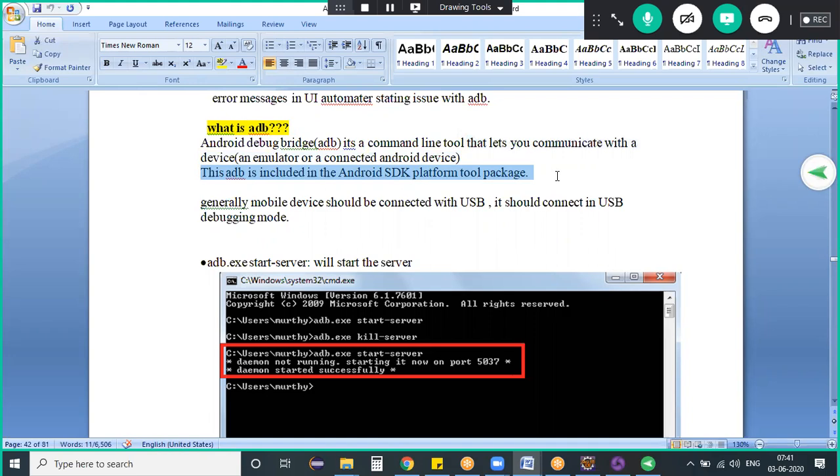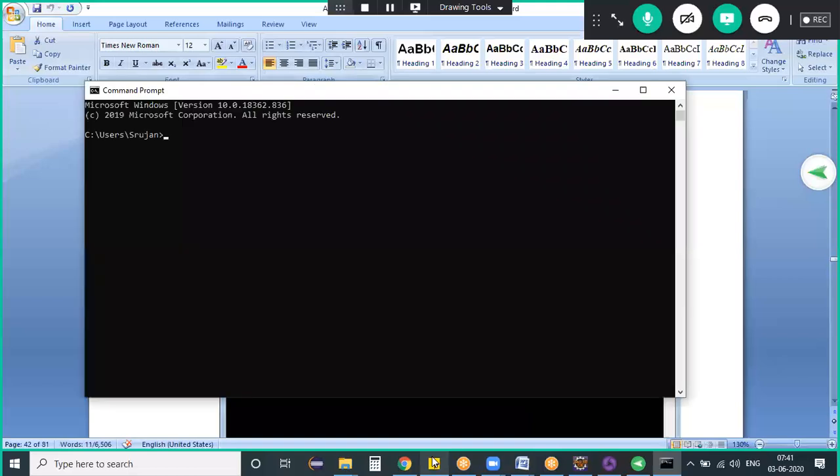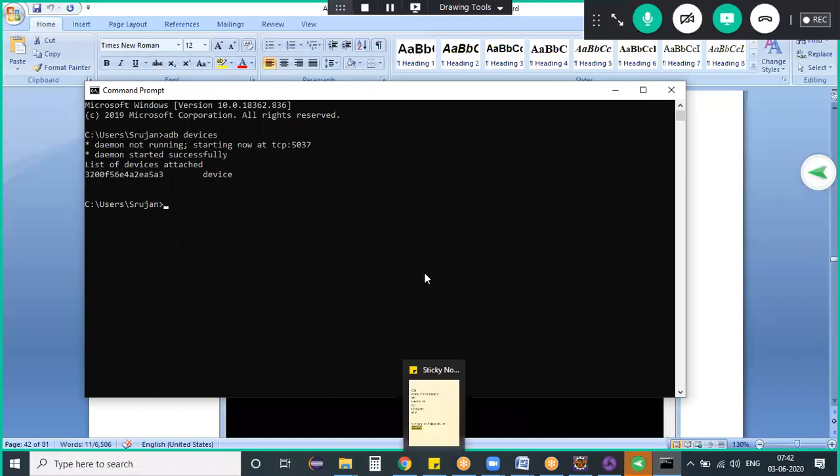To see the device information, open the command prompt, type adb space devices and hit enter. You don't even need to use adb.exe space devices. You can use adb space devices and hit enter. Automatically, it will display the list of devices that are connected.